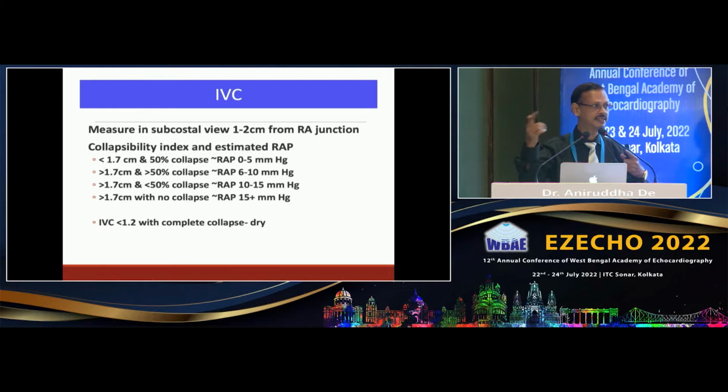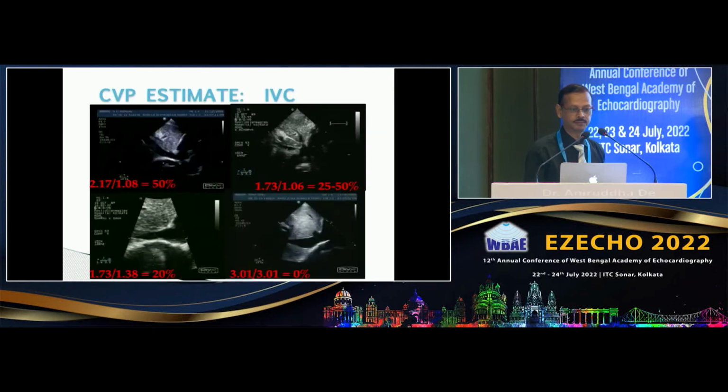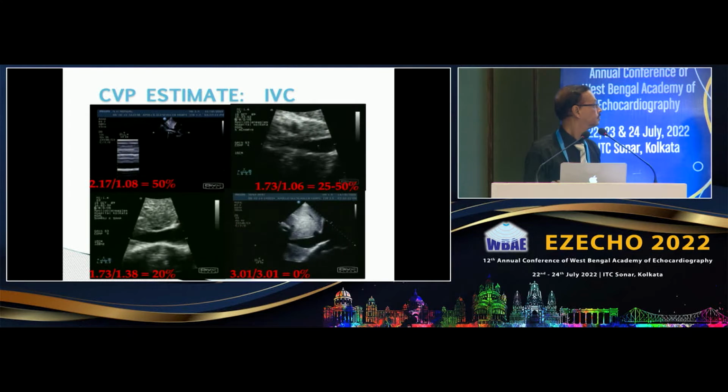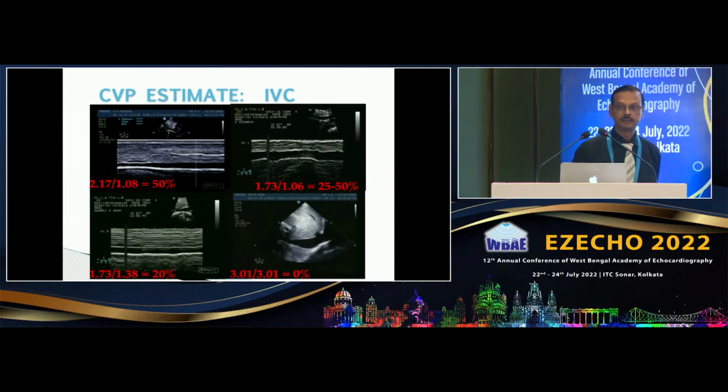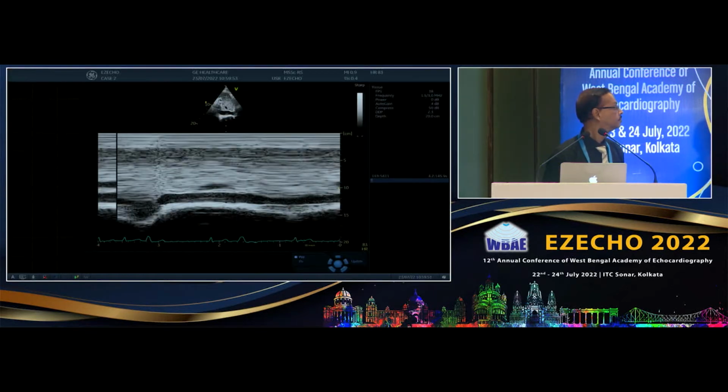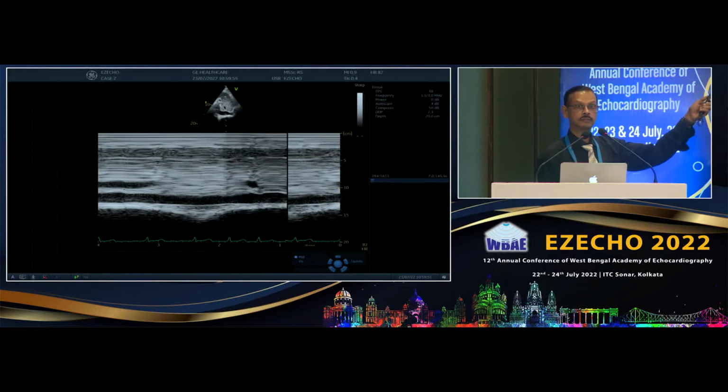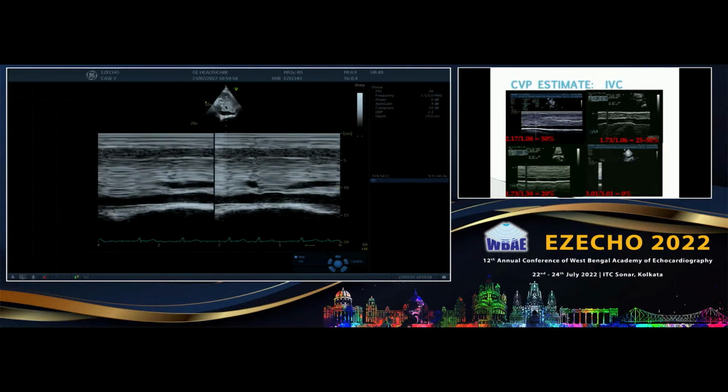So I think you can discuss this in the same patient, even in the IVC. These are the charts you can tell, and this chart is very important. Anything you want to add, Nitin? The best way to remember this is whether the IVC size and the respiratory variation are concordant or discordant. If you don't have respiratory variability and the size is bigger, that is concordant, and it tells you there are very high pressures. Concordant in the other direction, IVC less than 17 millimeters and collapsibility more than 50%, means the pressure is very low, 3 to 5 mmHg. That way you remember. And when there is a discordance between the two, choose a figure between 8 and 15.